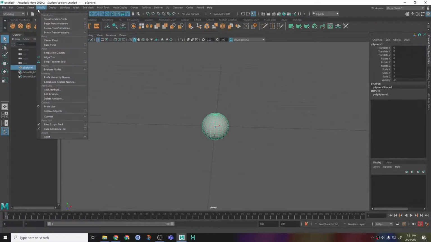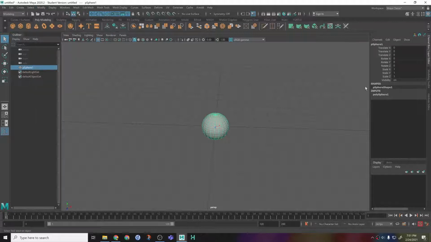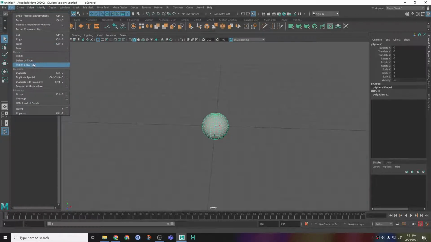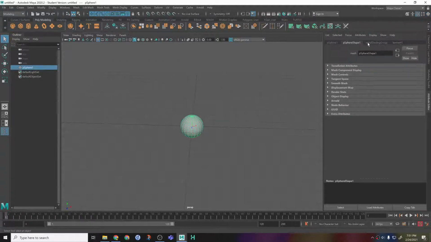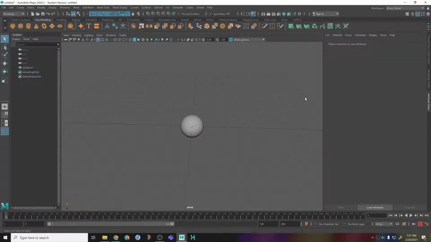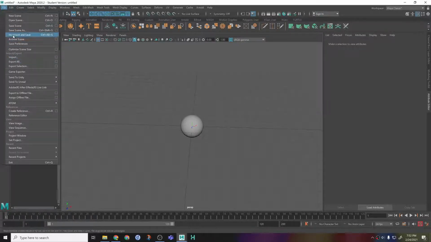We're going to go to Freeze Transformations. And so that's going to set whatever position your model is at to these default values. And we're going to go to Edit, Delete by Type, History, and any sort of things that you've done to it, which will be in this big old list here and will also show up as tabs, will disappear. So it basically removes all that history from your object. Once you've done that, you're ready to save it again as your final.